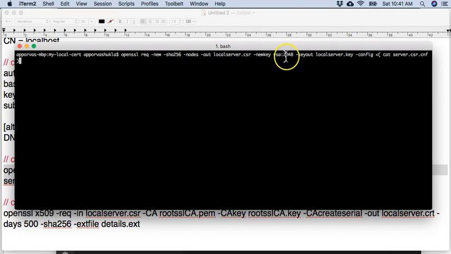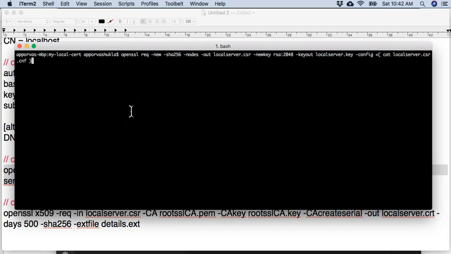Again, this is an RSA 2048 key, out, the name of my key, localserver.key. This is the name of my local server key, config, cat server.csr.cnf. So here we need to change this name because I'm using localserver.csr.cnf. Okay, right.